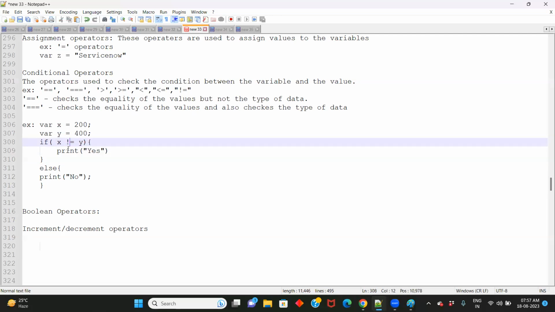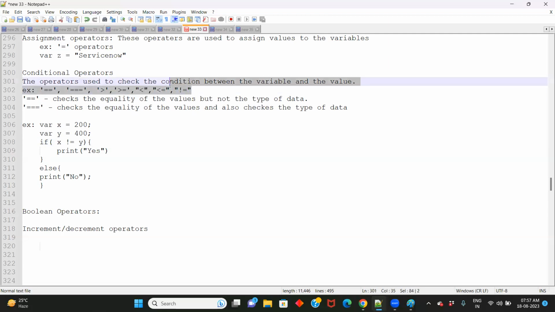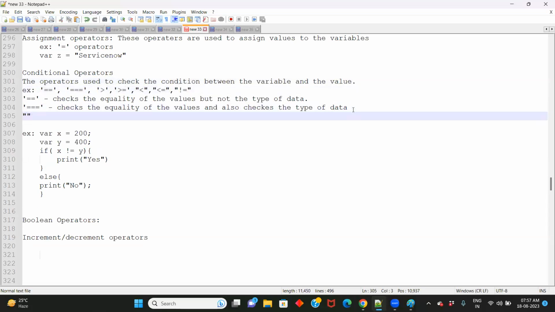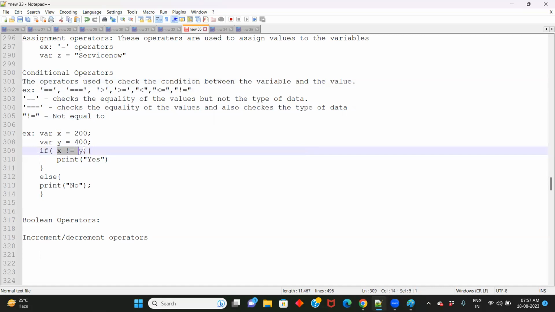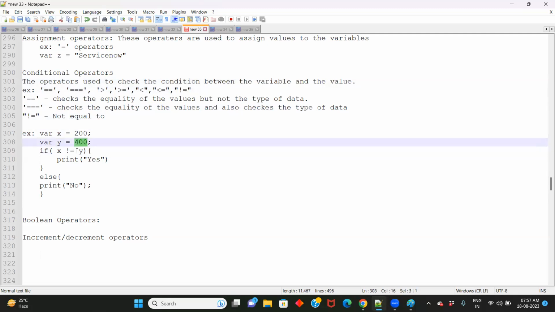Not equal to. So double equal to will check the equality. This exclamation and then equal to indicates not equal to. Okay? Not equal to. Right? So now if x not equal to y, that means x is 200, y is 400.